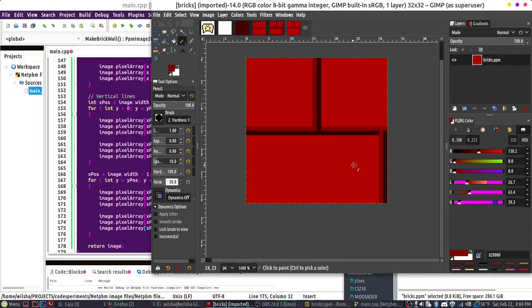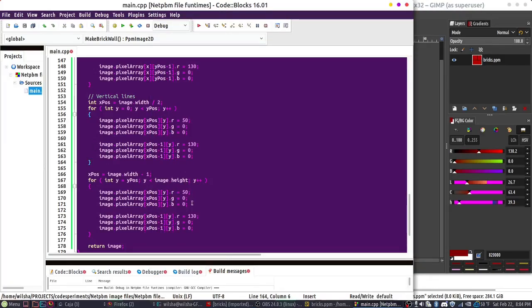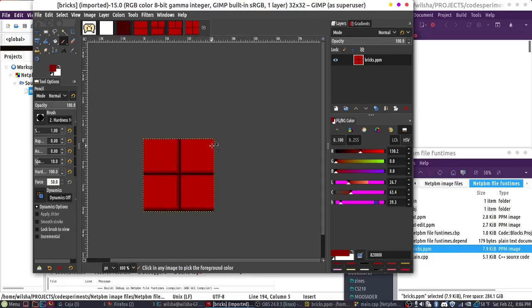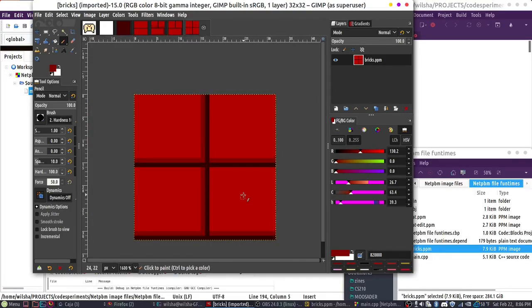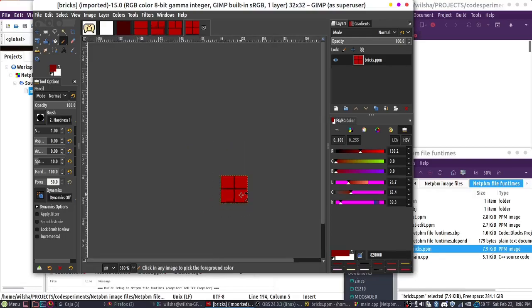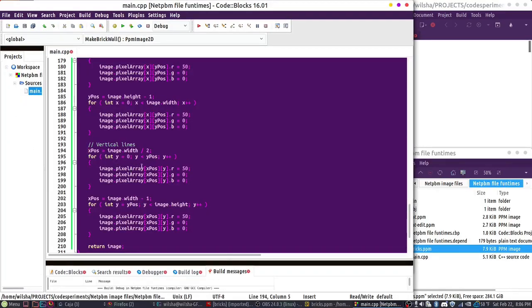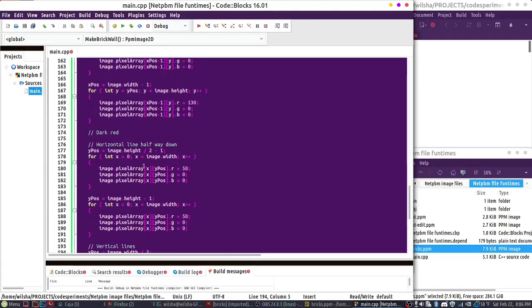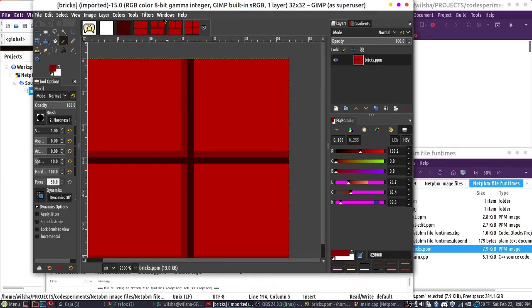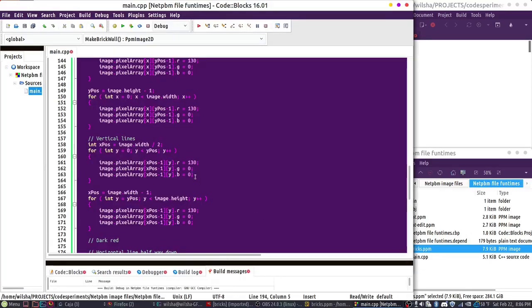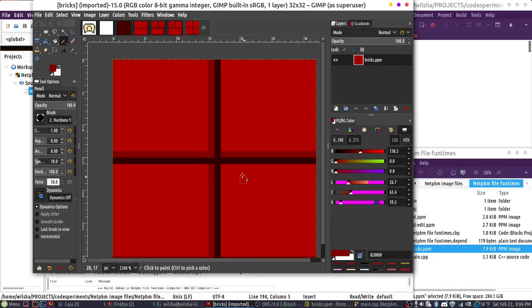Oh, well, I didn't quite plan that right. Maybe I should do the shading before that. Also, I should have a line down here. Let's see. Oh, well, I didn't do something right. Well, now we have a tile floor. The downside is just having to read it. So, I have a middle line here that I don't want. A middle vertical line.